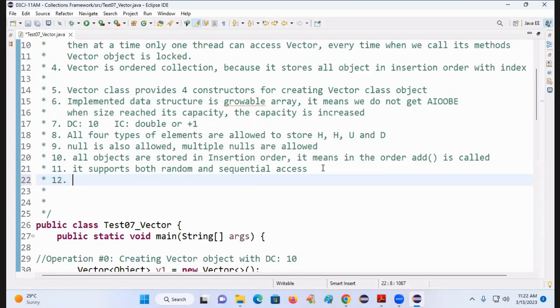What are those methods? Anyone in the class? When we call collection methods by passing our class object, inside the collection class methods logic, some methods are called. Those methods are executing from our class.